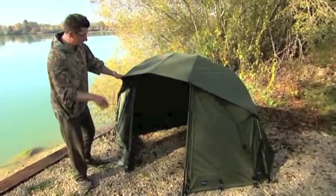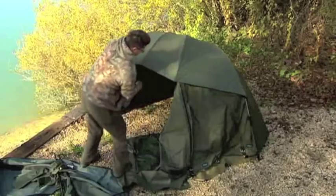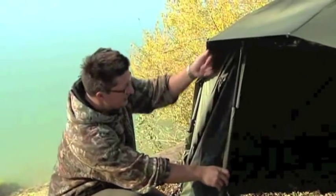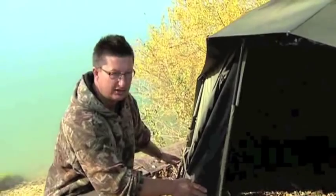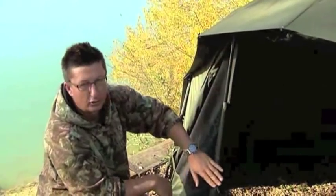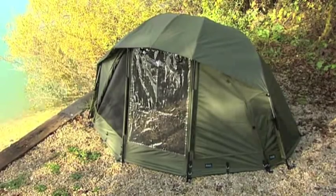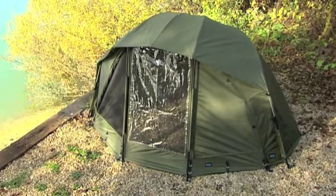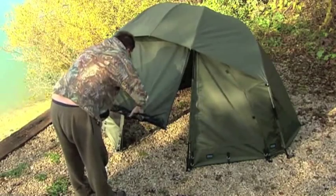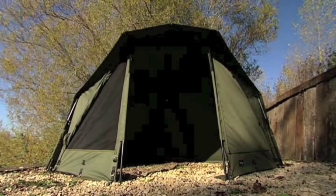And then we've got loads of features on this. So if we go down here, we've got a fully zipped in infill panel, and you can see it's got huge mozzie panels on there, so you've got a great view of the lake. They zip down so they go nice and neat and tight, one of those on both sides. On the door, you've got the mozzie panel on the door if you want it. There's also a clear panel as well, so if it's pouring with rain, you can have that on and no rain's coming in, but you can still see the lake. And obviously the full door as well. I've got this wound up out the way so you can see inside. And inside the brolly, you've got more than enough room for a bed chair in there and all your other bits and pieces.